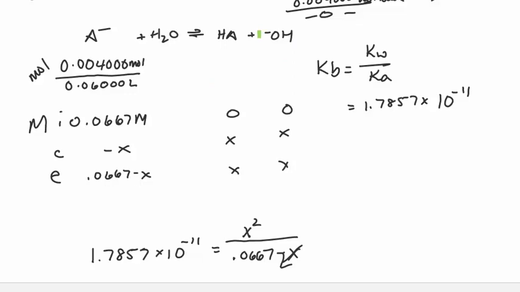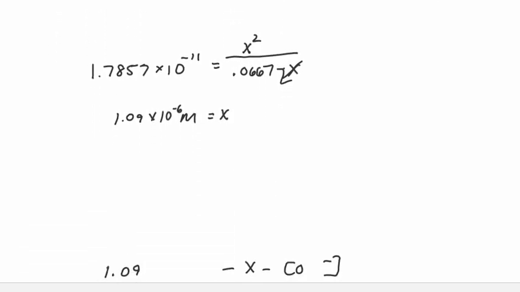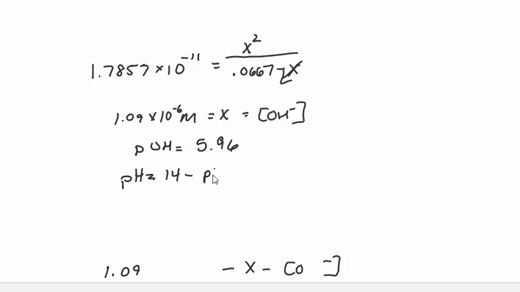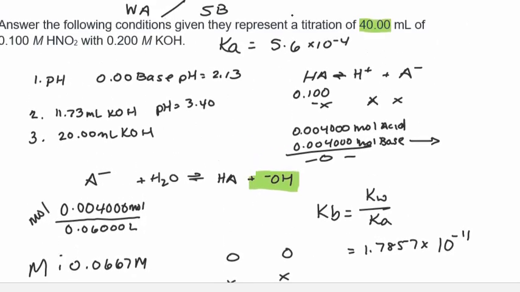So because it's in my calculator, I can take the pOH here, and the pOH is 5. I think that's a 9. I can hardly read my writing. It might be a 4, but I believe it's a 9.6. And then the pH is related to that. So the pH is going to be 14 minus the pOH. So the pH ends up being 8.04. So I'm going to go up here and I'm going to record that the pH is 8.04, and that is at the equivalence point.